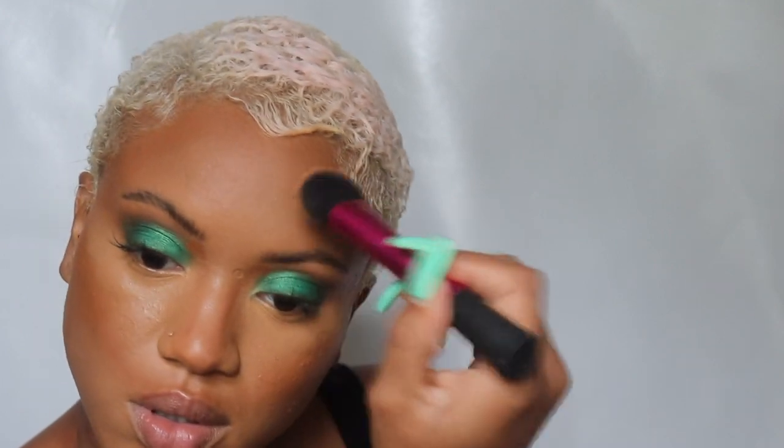And right here, I'm just going back in with the foundation brush just to blend out that concealer on the bottom, just to make sure it blends in with the foundation. And then I'm going in with a Real Techniques sponge, and I am just pressing that concealer in just to make sure that it's creaseless.